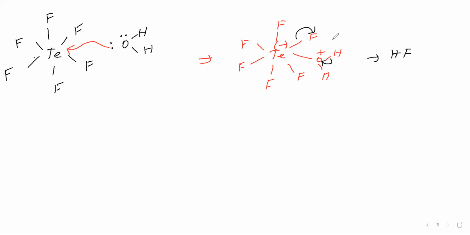Now SF6 is not undergoing hydrolysis. Why? Because the S-F bond strength is high, therefore breaking of this bond is not easy. Then in SF6, sulfur is not going for 7 coordination. Here, see, 7 bonds would be there. Sulfur is unable to go for 7 coordination. In the 6 coordination itself, it is getting saturated. So sulfur covalence is 6. 7 coordination it is not going, whereas tellurium goes for 7 coordination.